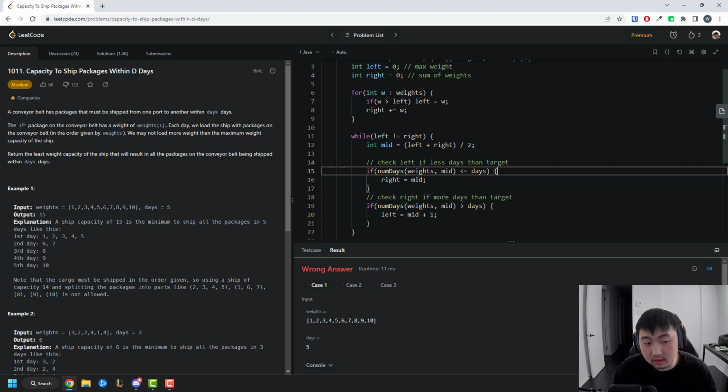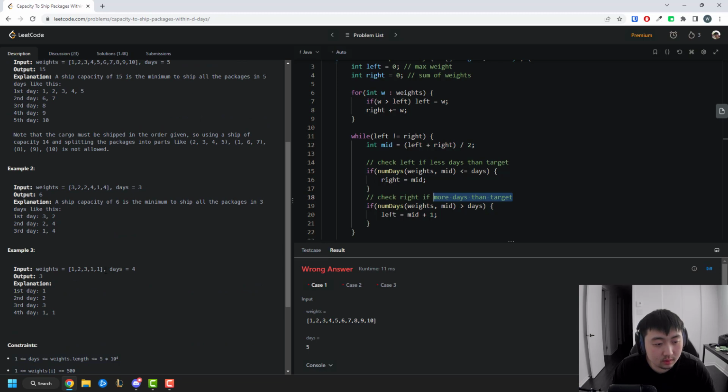So if you check left, it means that capacity is too big. There's less days. The more days is the point where it could have been an answer, just like this one. Oh, wait, actually, no, it's a less days because this one could have been done in 3 days. Because day 1 and day 2, if you look at it, takes 1 and 2, but the capacity was 3. So this could have been 1 day. So this whole thing could have been done in 3 days.